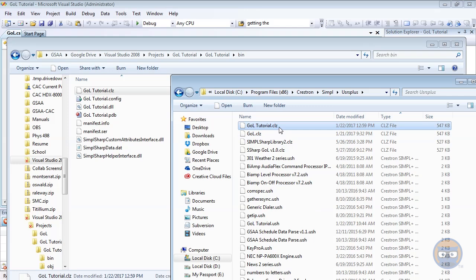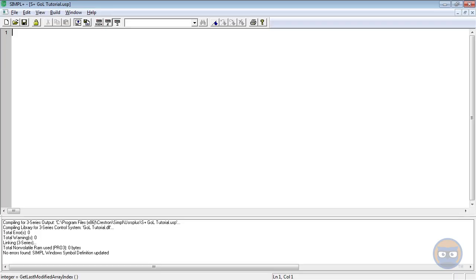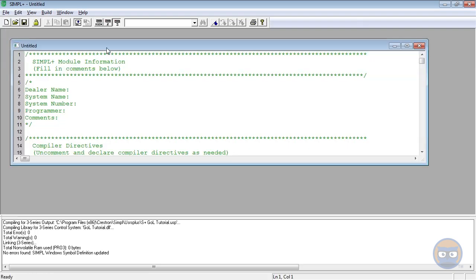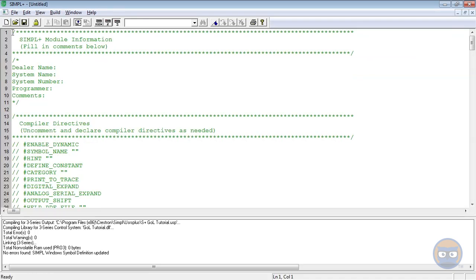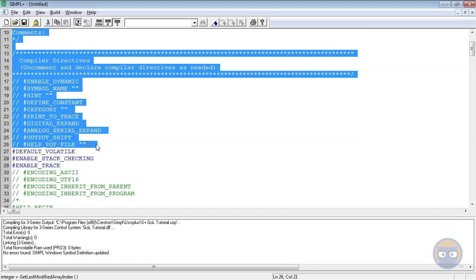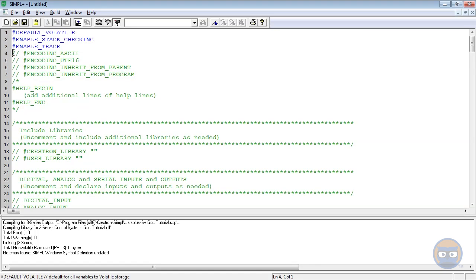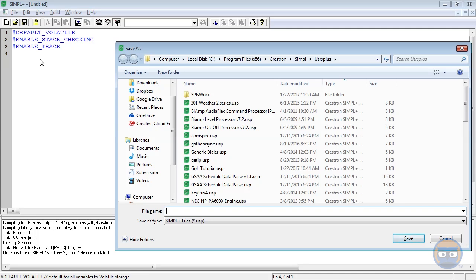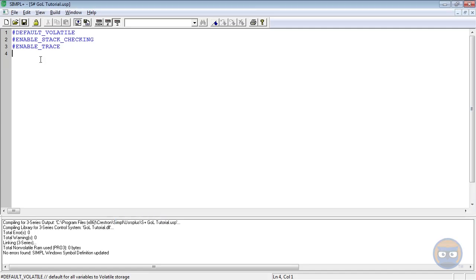Okay, so now that we've done that, we can now access our compiled SIMPLSharp stuff from Simple Plus. So let's go ahead and open up Simple Plus, and we're gonna start a new Simple Plus module. And I'm gonna delete most of these things, except for that blue stuff. All right, I'm gonna give it a quick name. Cool.